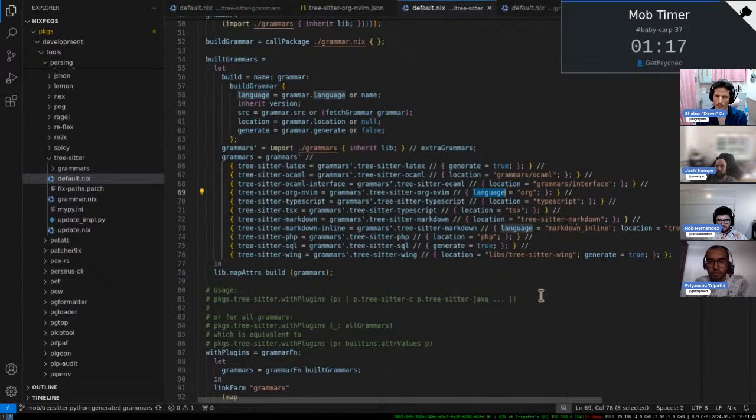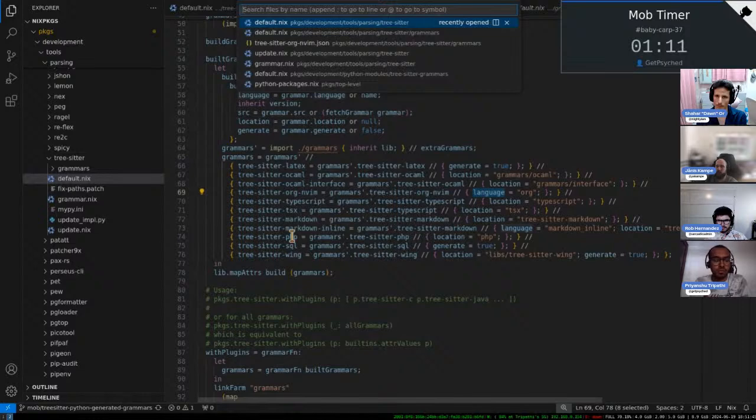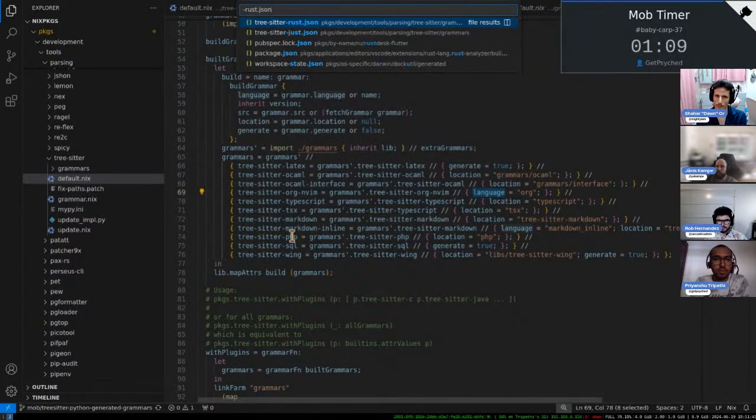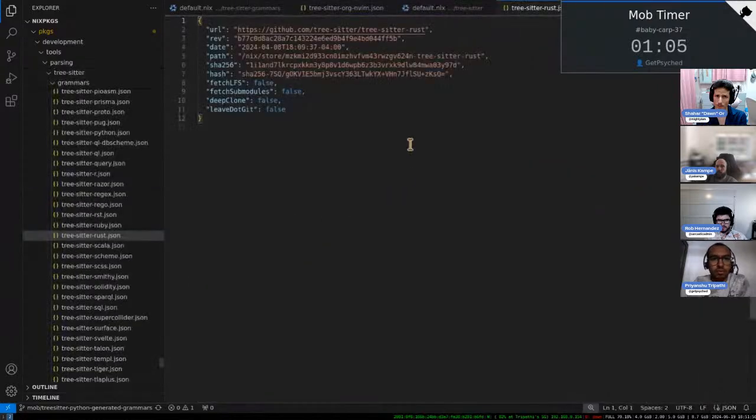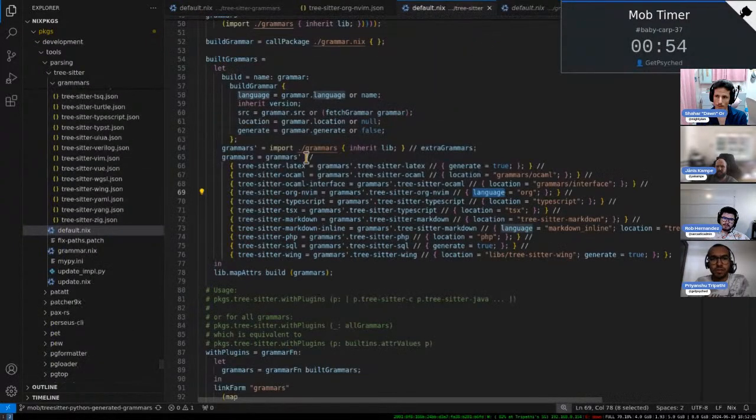Yeah, and if you open, for example, the Rust JSON, you'll see the language defined as tree-sitter Rust. I'm going to open the Rust JSON, I'm pretty confident on that. Why are there two of them? Whichever. Okay. So this doesn't have language. I think language is just not an attribute here. I think what's happening is that they're post-processing and finding the language somewhere.